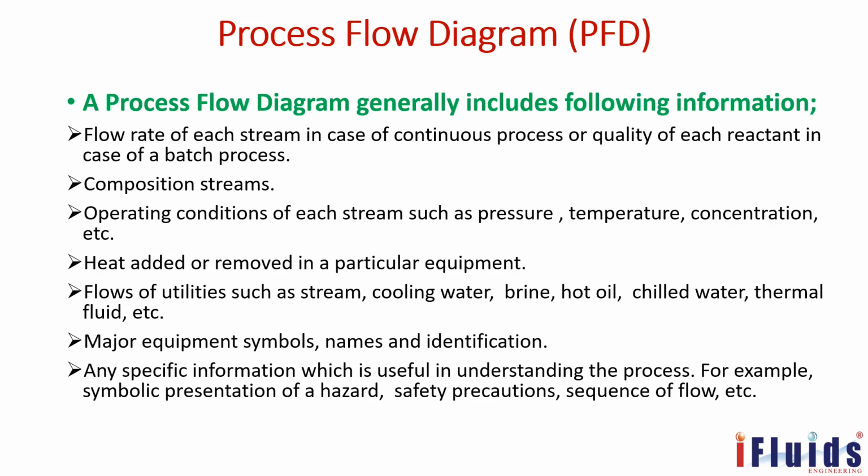Then the composition of streams. Some streams have two components, maybe water and crude, or maybe hydrogen and nitrogen. Some streams will have a composition like air and fuel ratio. Then the operating conditions of each stream, such as pressure, temperature, concentration, etc. There will be two types of conditions: one is design conditions, another is operating conditions. Operating pressure, temperature, flow, level, all basic parameters we have to show in the PFD.